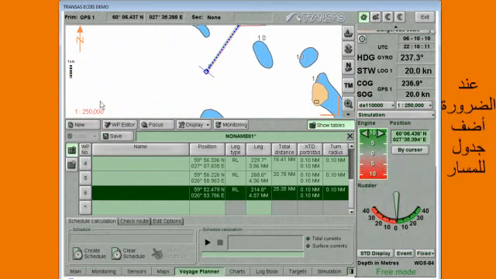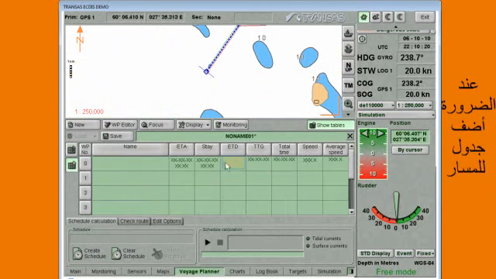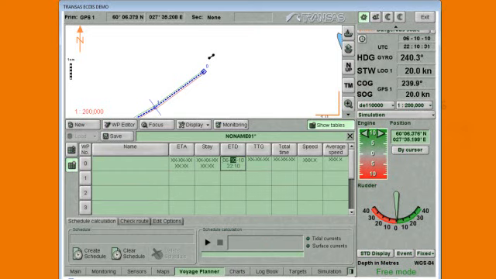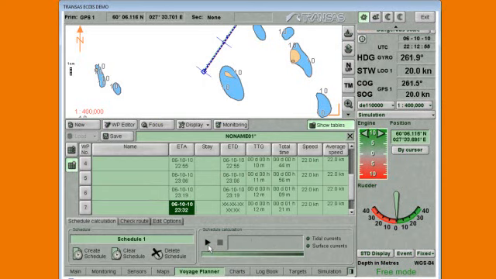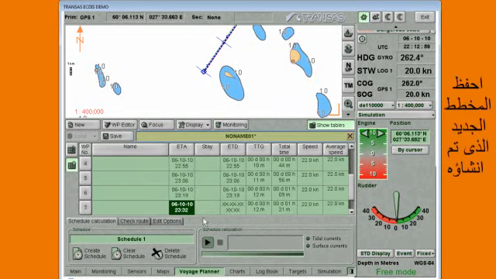If necessary, add a schedule to the route. Save the newly created route.